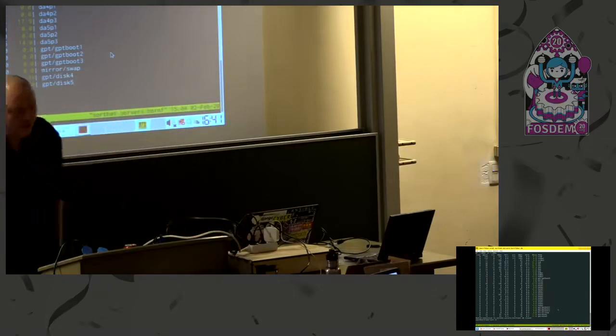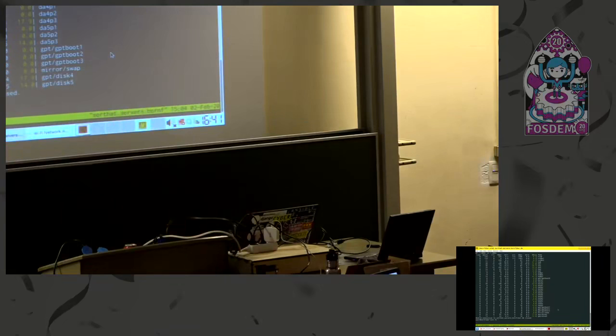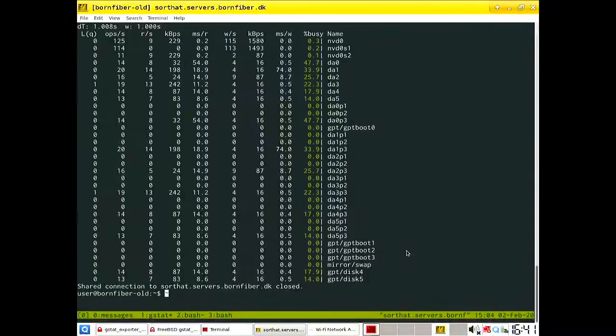Okay, well, the problem is, you know, the jail exporter I was talking about, which uses RCTL to export jail metrics, and then you can do graphs, for example, of memory use inside a jail. I use that, of course, because I use jails for all my stuff, and it's very nice to see if a disk is being trashed. You can easily see which jail is causing this. Postgres doing an autovacuum, or what's going on.